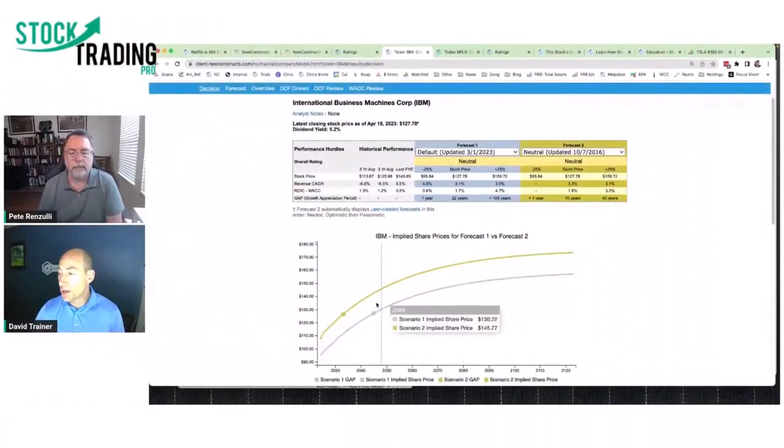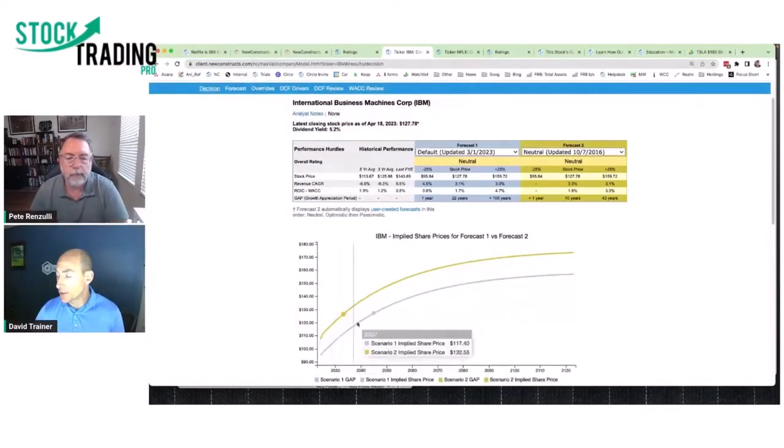We're publishing a new long idea this week that we can go through and do that exact kind of analysis. JP Morgan is similar to that, but I can share my screen on the new scenario for IBM. And what you see here, everyone, is that, remember the default scenario, and we put the same revenue growth numbers in for the neutral scenario, right? We made them the same. We just made the neutral scenario have a better margin. So you can see profits are higher sooner, right? Implied share prices are higher sooner.